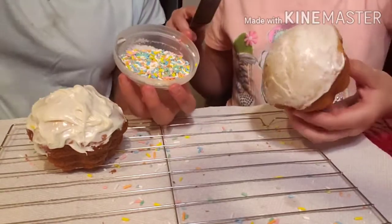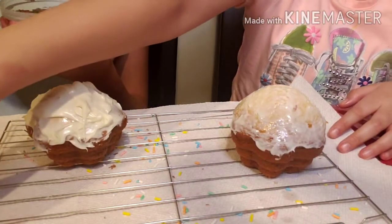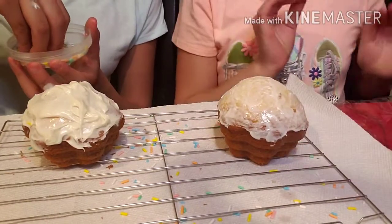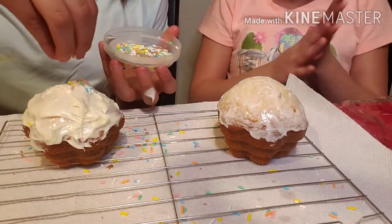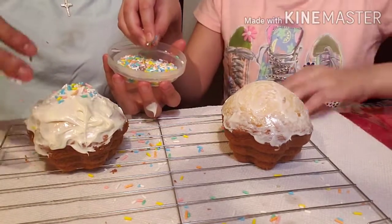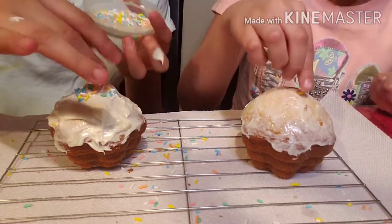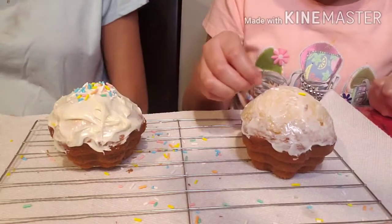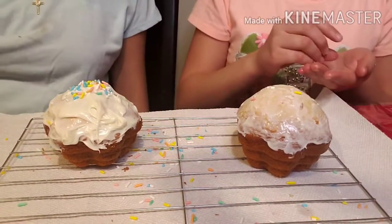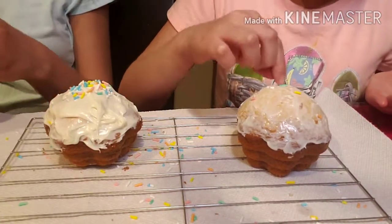So here are the sprinkles. You can either watch my sister with the finished product, but I'm gonna just take a little bit. Oh my gosh, my finger touched. Mine looks more perfect than yours. So I'm gonna take a pinch of sprinkles and sprinkle it up on here. And so will I, like that. I'm just gonna take a few. I'm gonna do some serious placing here. I am not a perfect person, but this is a video, so I have to try making it look perfect.